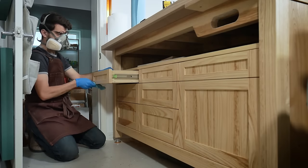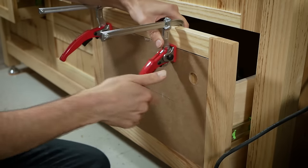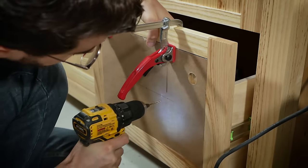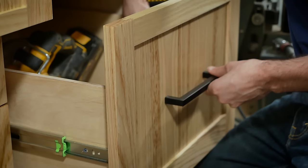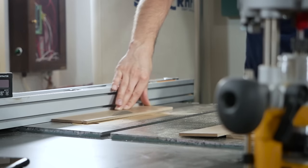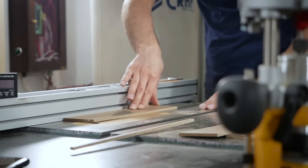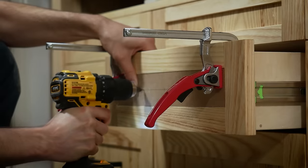But I'm not done yet. I need some drawer pulls so I can open these drawers. I made this template that fits into the opening of the frame and panel, and this has holes that perfectly mark where the holes need to be to mount the drawer pulls to the drawer front. I could take this template, trim it down evenly on top and bottom to fit into the narrower drawer fronts above.